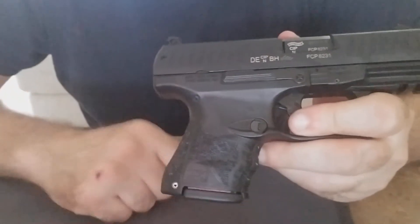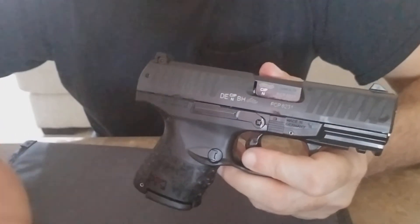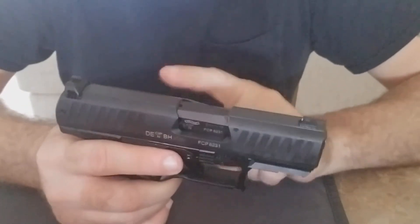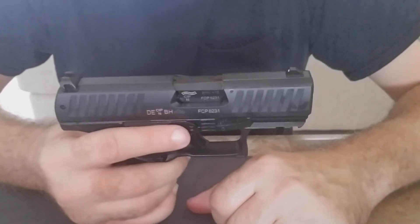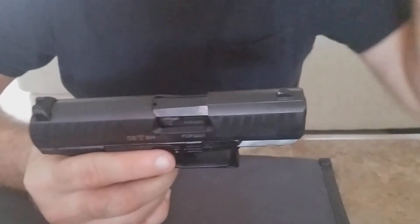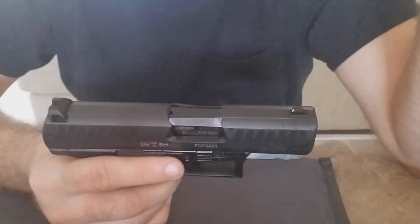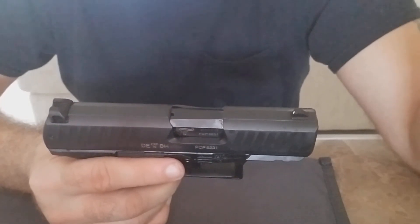The 10-round flush fit magazine is not available yet either. How do you sell a gun and not have extra magazines? A lot of people like to carry a couple extra mags, and you just can't buy them. They also tell you not to use full-size PPQ mags because this gun has a faster cycling slide, so you'd need to change the spring in the normal-size magazine — and that spring kit isn't available yet either. I've been in retail for 20-plus years: have the product ready for the customer. Put it all out at the same time.